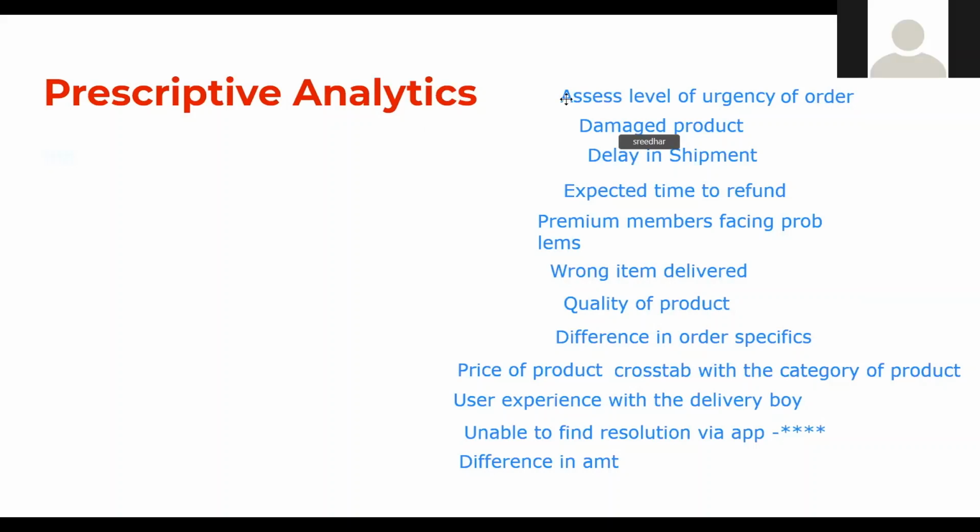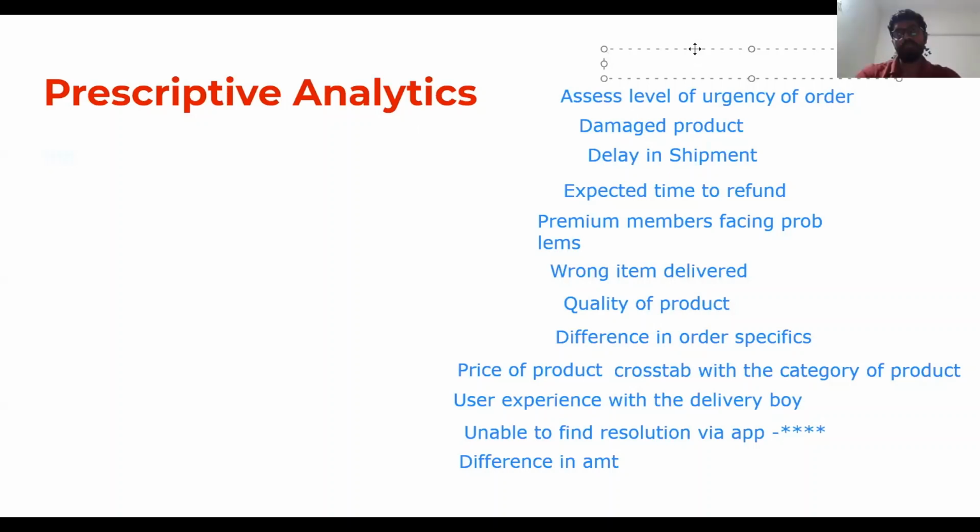I want to make a point. The order might get cancelled due to some urgency, like the delivery boy couldn't reach your address or something like this. So for this, we may contact customer care. Okay, so the order got cancelled because it couldn't get delivered, because it couldn't get fulfilled or something like that. Is that what you're saying?